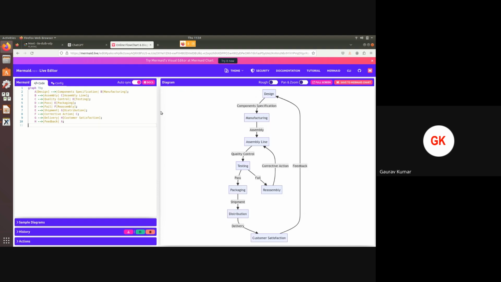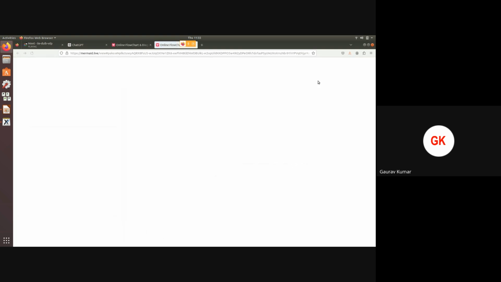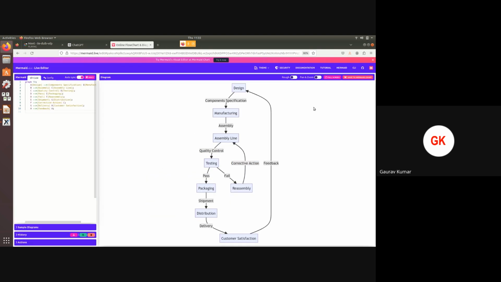And at the right hand side you can see this flowchart is generated, and this flowchart is plagiarism free and quite professional. If I want to view it in full screen mode, this is the full screen diagram. I can use this diagram, I can put it in a PowerPoint presentation, in a research paper, or anywhere.